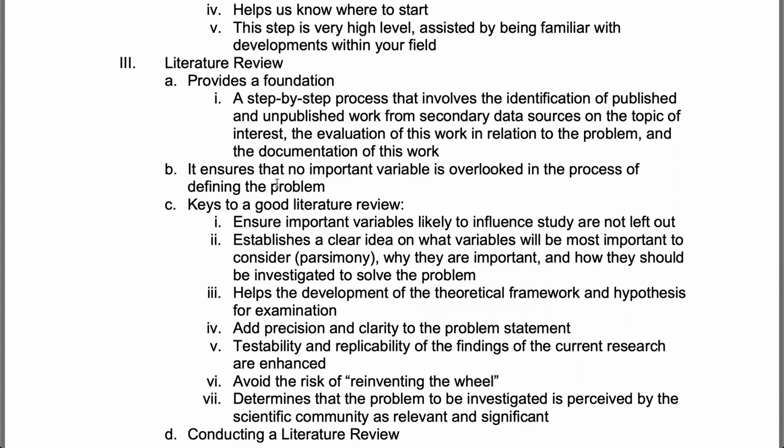So by looking at the literature review, it will help me define very important variables. So maybe there's research done already on drones, but there are some variables that are missing or variables that were considered, but you want to explore it a little bit more. So in this case, let's say I've heard, or I've read an article or something on the news saying how drone pilots are unsafe. Well, how can I make drone pilots safe?